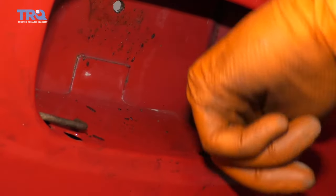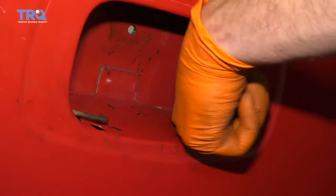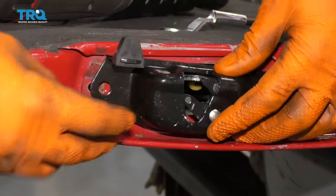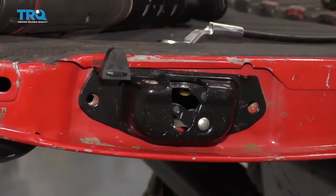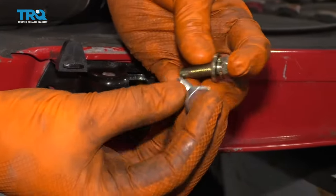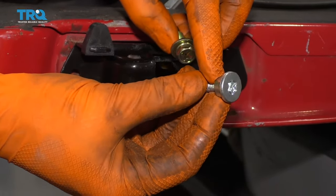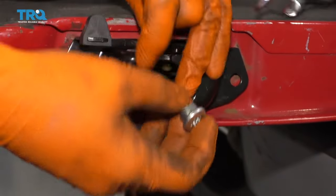If you don't, and it's sitting down under here, you're going to have to go ahead and take that latch right back out of there and make sure you fix it. So, just do it now, put it right up there, and then go ahead and bolt in your latch. Now we're just going to take this, line it up with where it needs to go. It came with a nice new set of bolts, so we're going to make sure we use those. You're going to notice that there are two different bolts though. The one that has the little shanked area is going to go down here, and it's going to be the one that has the cable attached to it.